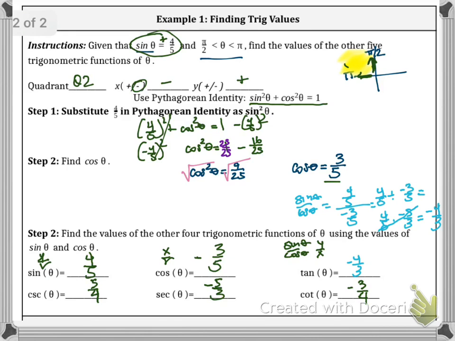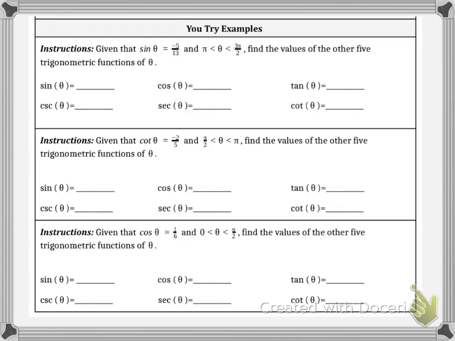I would challenge you to use this method just so you can memorize the Pythagorean identities. As a hint, if you're given sine of theta, for example, then you're going to use the trig identity sine squared of theta plus cosine squared of theta equals 1. You have sine of theta, so you plug it in here. And if you have cosine, you do the same thing: sine squared of theta plus cosine squared of theta equals 1. You know cosine, so you plug it in here and then solve for sine.